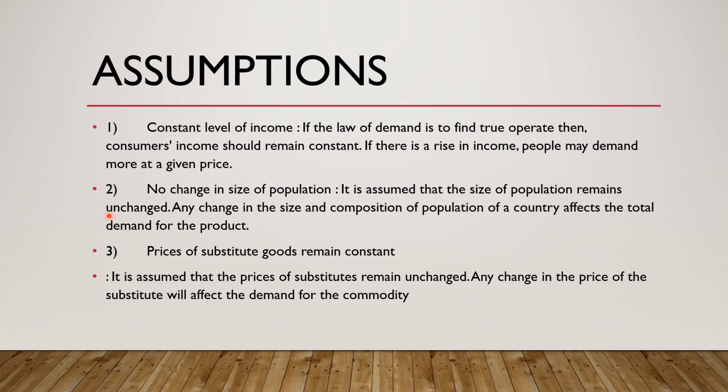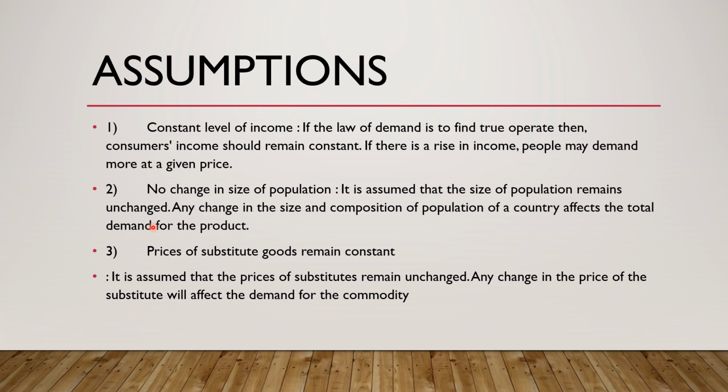Second is no change in the size of population, which means the population should remain constant. It means no birth, no death, then only the population remains constant. If it is assumed that the size of population remains unchanged, any change in the size and composition of the population of a country affects the total demand for the product. If the birth rate is increasing or the death rate is increasing, the demand for the product will be decreasing or increasing.